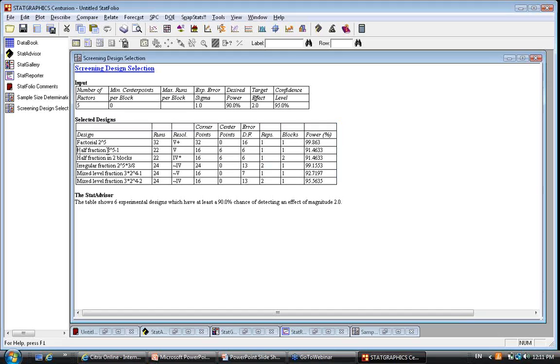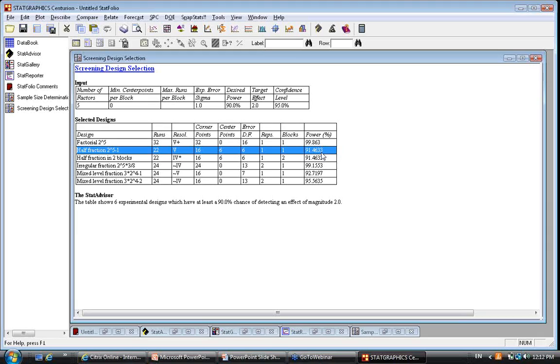So if I run this particular design here, 16 corner points and 6 center points, I have about a 91.5% chance of seeing an effect of magnitude 2. Now again, it can't get exactly 90%. So what it does is it puts enough runs in until it gets at least 90% power.